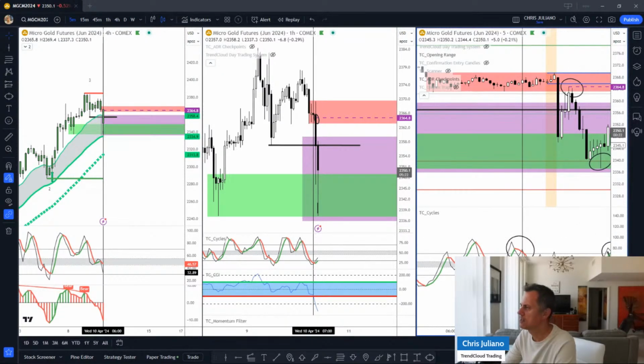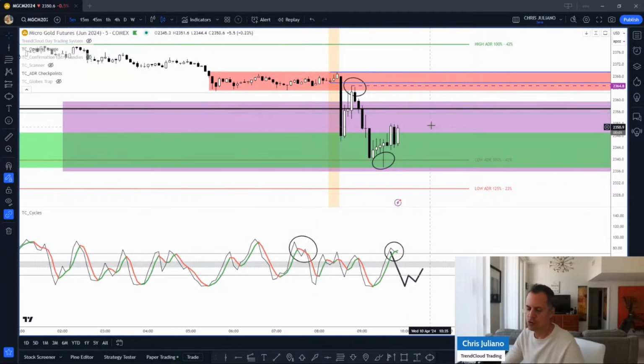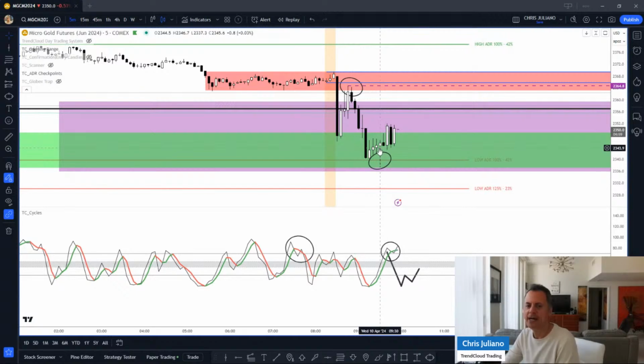Go back to focusing on that 5-minute chart. We're just reading the chart here. Here we go. Starting to make another move up. So far, this looks like ADR checkpoint inside of the demand zone is working, and it's working against all that high time momentum. That's how you can verbalize this. Is this going to be short-lived? Most likely, because you've got a ton of downward momentum.